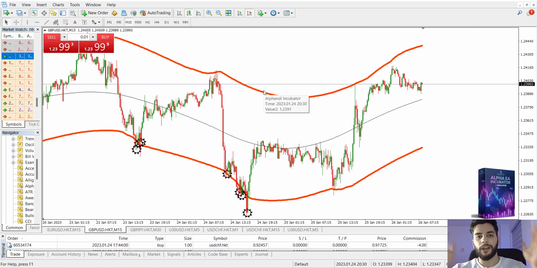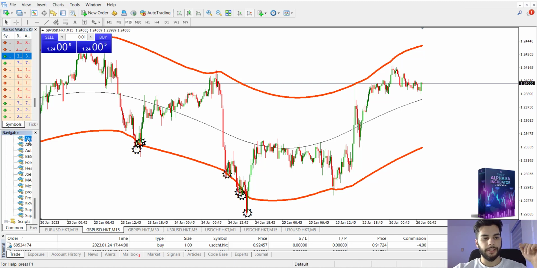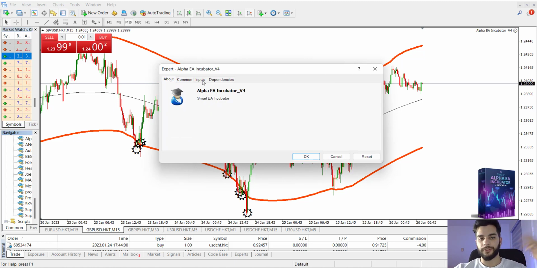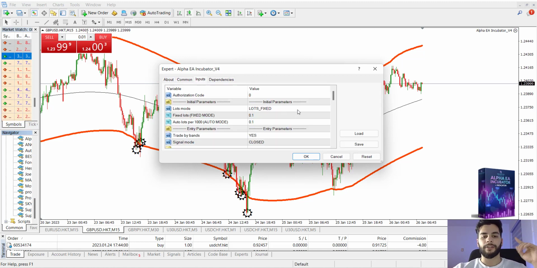So now it's time to install the EA. When you do the EA, guys, you don't have to load your preset file for the indicator, because there are different preset files for the EA, and you basically put the indicator first and then the EA on top of that. And this is Alpha EA Incubator. I'm going to drag and drop it. As you can see, guys, Alpha EA Incubator. There's comment, there's about, nothing very special is going on, and then there are different preset files for low risk and mid risk. So you're going to be given 2 different preset files, low risk, mid risk, and you know how to actually increase the lot size for high risk if you want to.